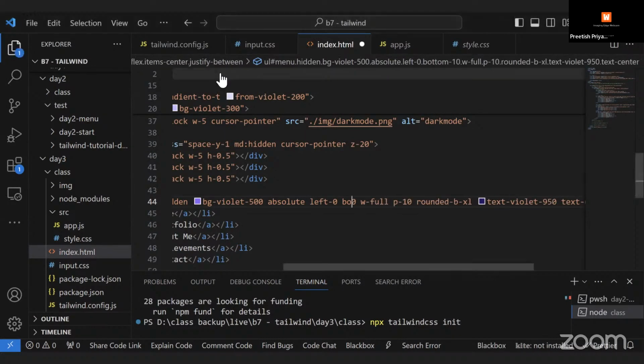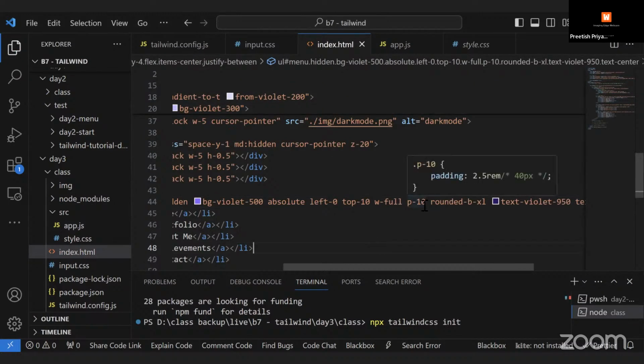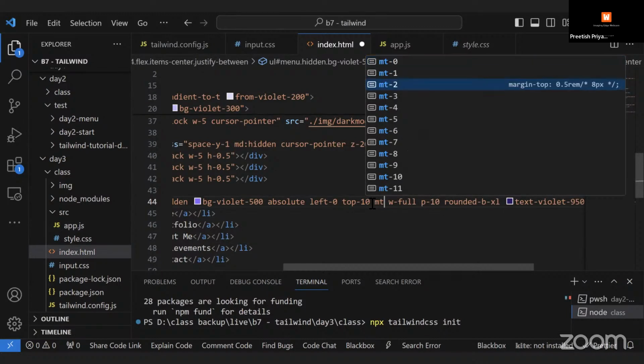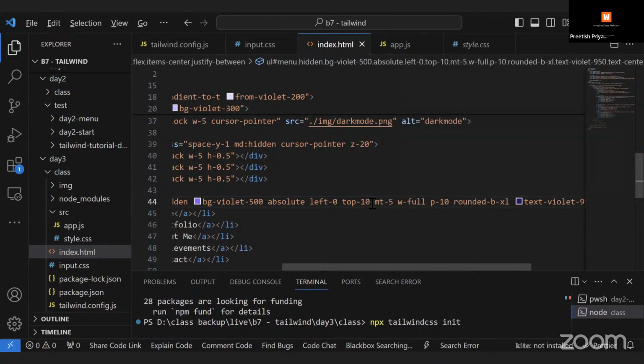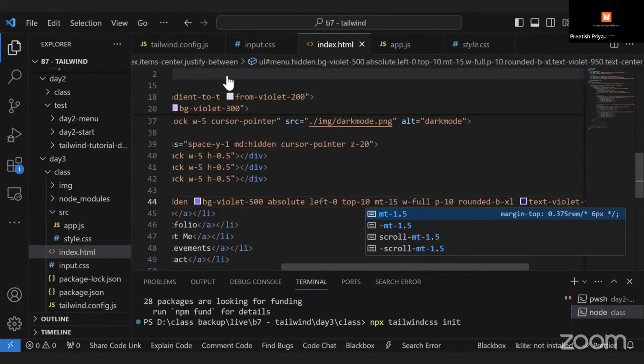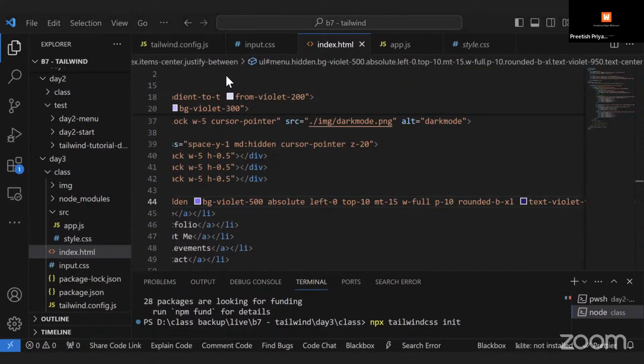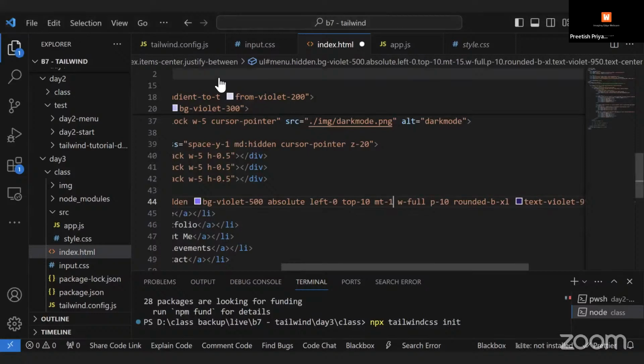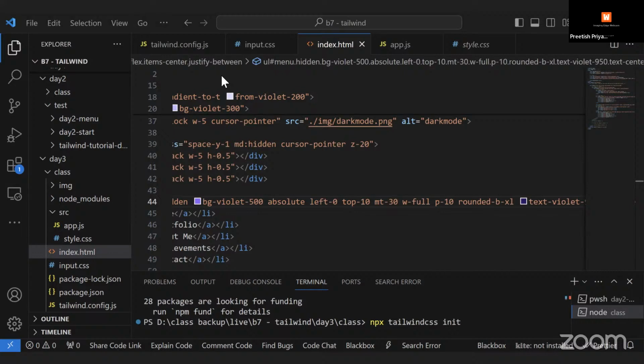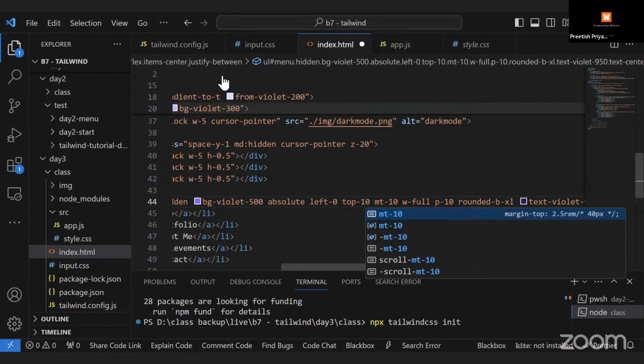Let's keep the top to 0 for now. We'll see margin top. We can give something around 5, or 15 is fine. Skip it to 10 for now.